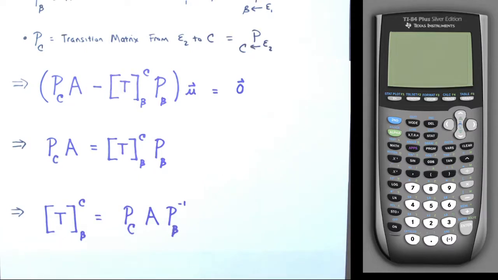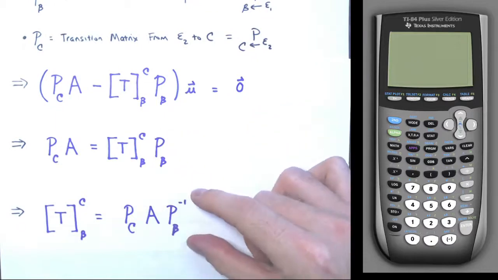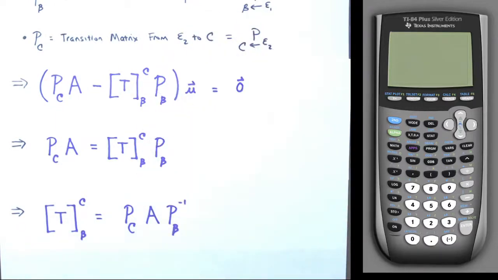And that's a lot, right? That's a lot of notation, a lot of equation manipulation, and I haven't used any actual vectors or actual numbers, and it can be a bit confusing at first. I understand that. But you have seen this before. All these statements I've just written should hold true for any linear transformation, and with respect to any basis B for the domain and any basis C for the codomain.